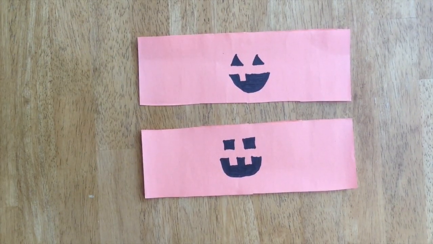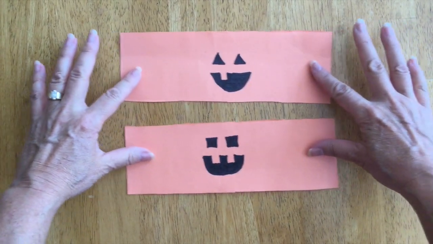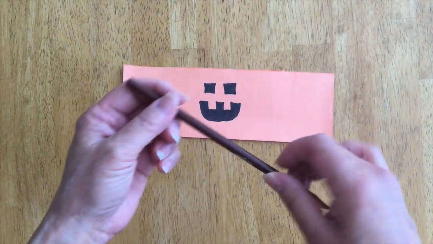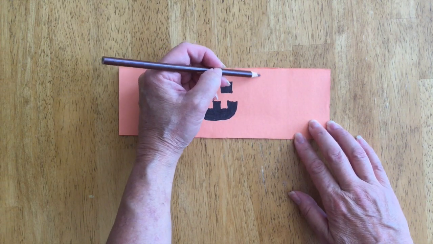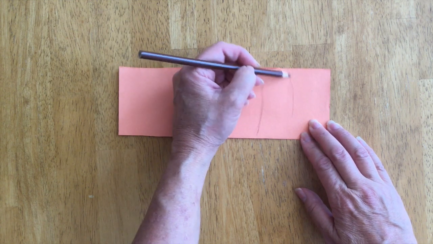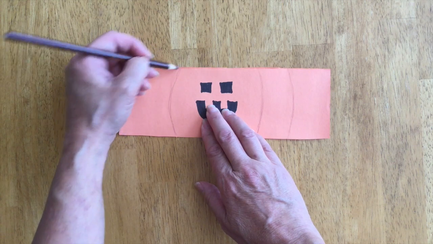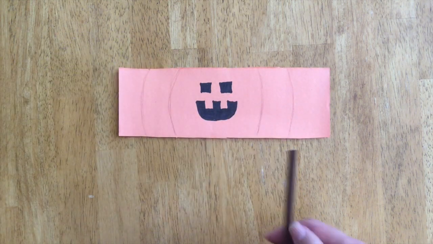Now that you've made different expressions and are ready to go forward with this, go ahead and take one of them. You can use a brown pencil, colored pencil or crayon, and you're just going to draw segments because pumpkins have segments on them. If you look real closely at them, you'll see that they have little lines that go from top of the pumpkin all the way to the bottom.